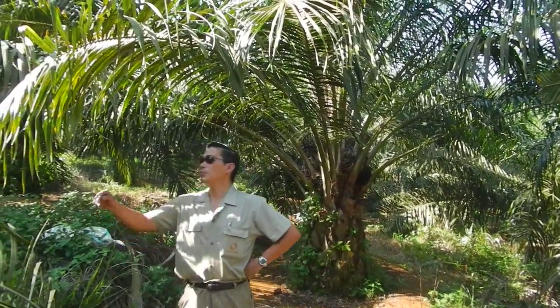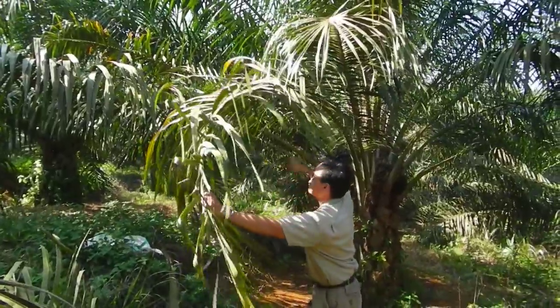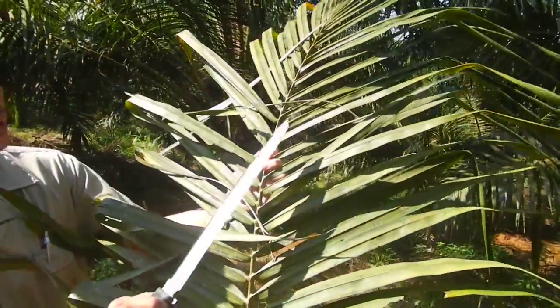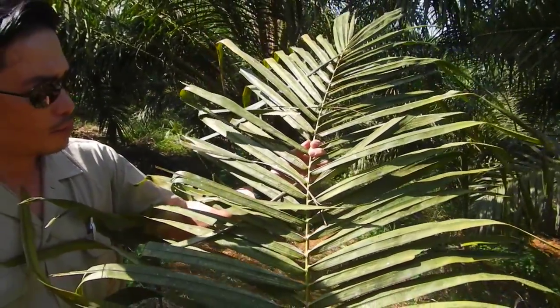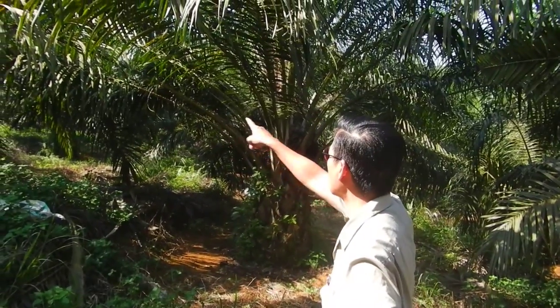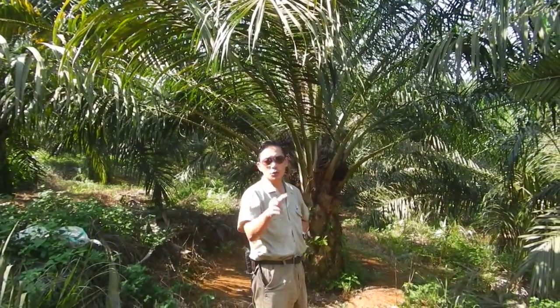One of the problems that you face in terraces is magnesium deficiency. What we have here is a prime example of what appears to be magnesium deficiency. You can see the yellow spotting here — this is actually the first sign of magnesium deficiency. But it is often confused with K deficiency, which is potassium. In the event of magnesium deficiency, the fronds will begin to frizzle. They will turn not only yellow — in certain cases they will turn bright orange.